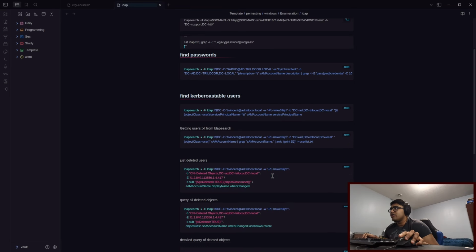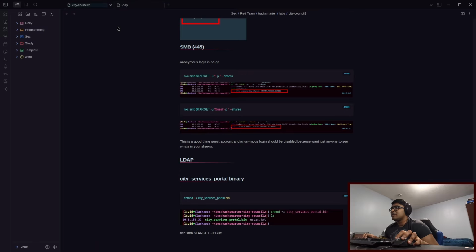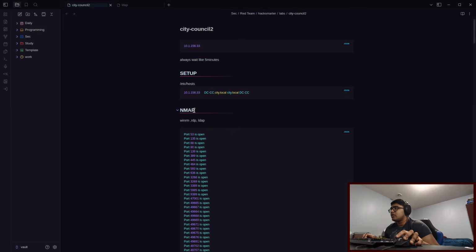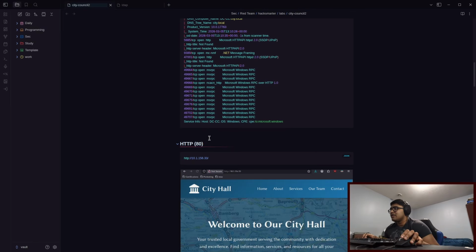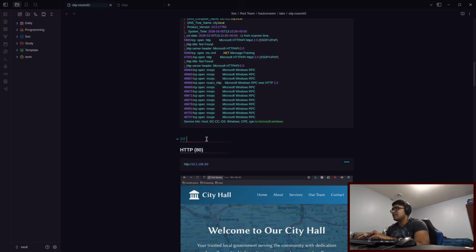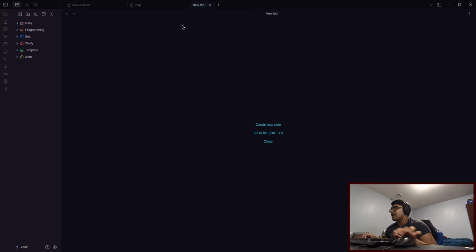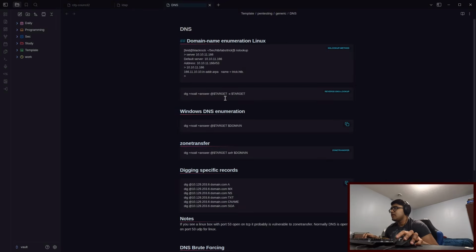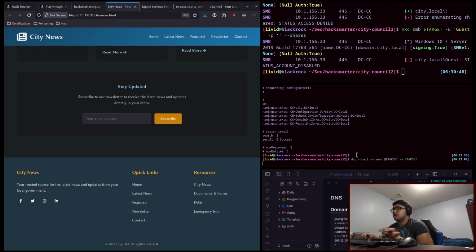We can also enumerate DNS. That is something that we missed. So normally after nmap, I would actually enumerate DNS. Let's go ahead and do that. So let's give a quick reverse lookup and try and see if we get anything from here.